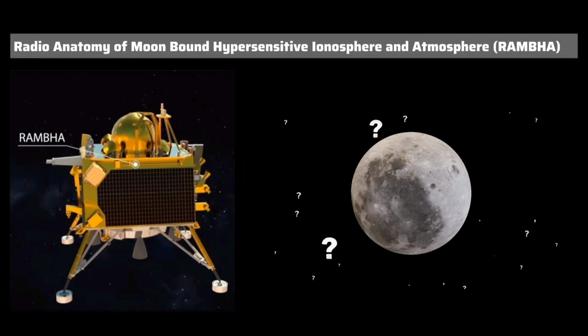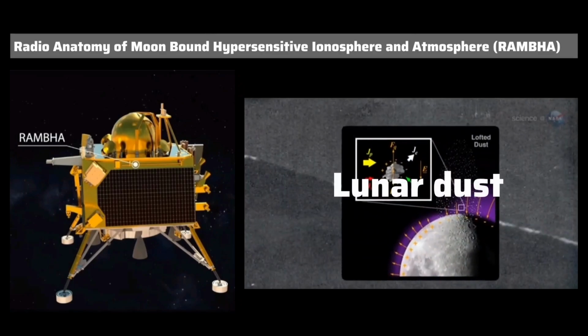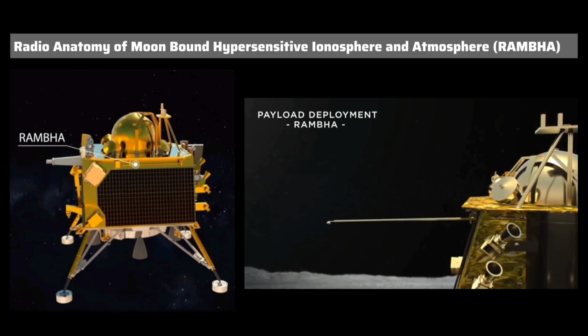Why an airless Moon possessed such an ionosphere, no one knew. The initial answer proposed was lunar dust, meaning the Sun's UV rays hitting the lunar dust and hence creating charged particles. But it wasn't that convincing. Ramba payload could possibly help answer this.